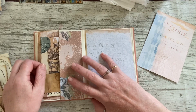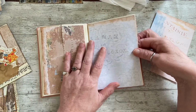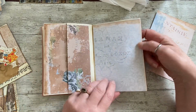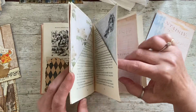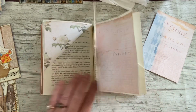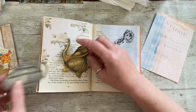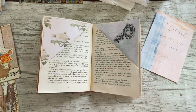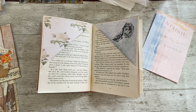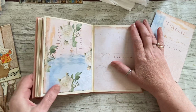Okay, so yeah, pocket in there. Again, this one at the moment is just journaling, but we'll probably put something on it. I can't imagine that I would leave it like that for writing on. And then these two I stuck down. So we did those together, but I stuck them down. The coffee pot and the teapot are going on there, and we're going to create like a tea party theme. But I'm trying my hardest not to embellish until we get the book done.